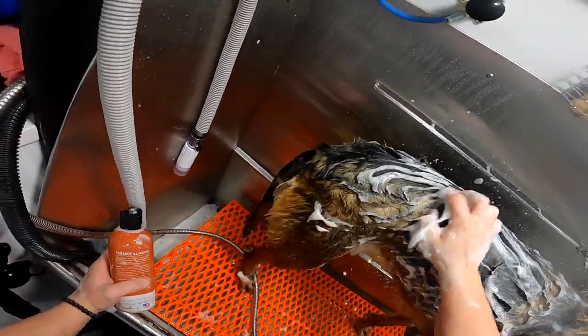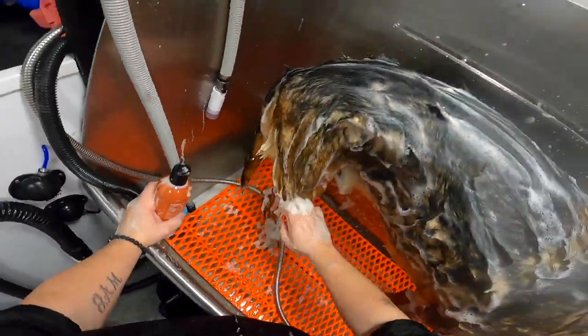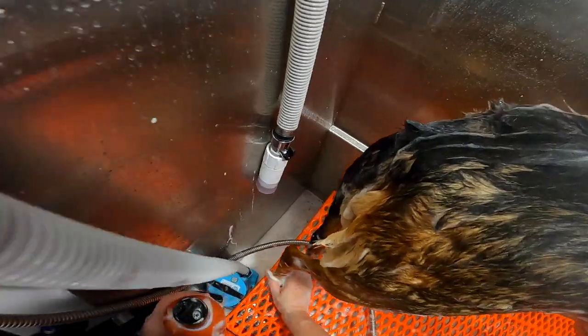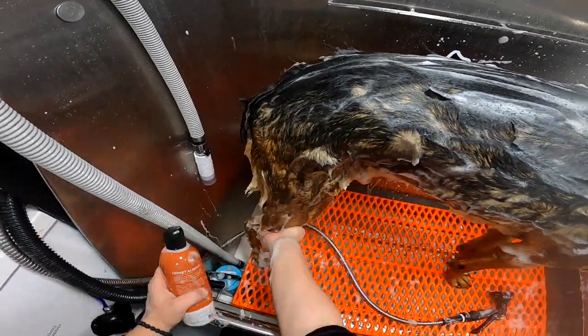Getting the dog fully saturated with water is going to dramatically, drastically help get this dog clean, get any dog clean. You want them to be 100% fully wet before you start applying any shampoo.